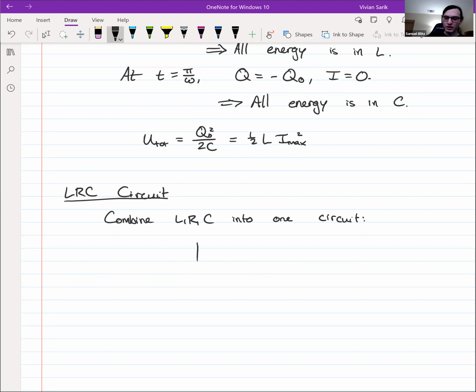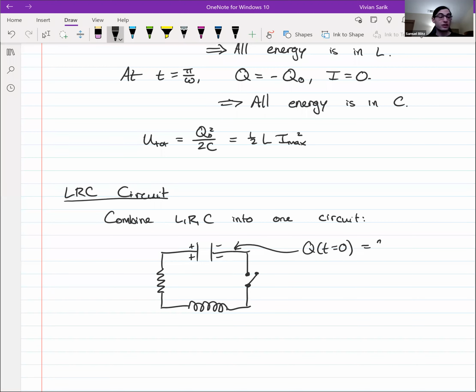So the example that we're going to do here is you have your charged capacitor. And the reason why we have to start off with something charged initially is because we need something that's static that can just maintain its energy until we close the switch. And we don't want to have a battery. Then we'll connect a resistor, an inductor, and then a switch. So initially, the capacitor is just holding onto its charge until we close the switch. So just as before, we have that Q of t at 0 is equal to Q naught. That's just the initial charge.